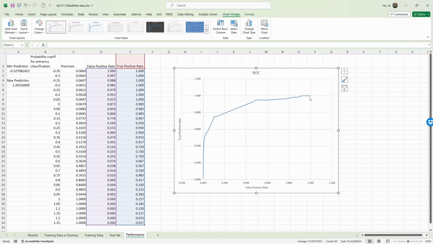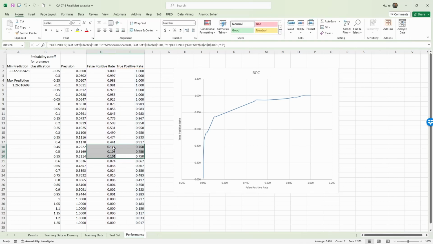But towards the end, when you have a high cutoff value, the true positive rate actually does not increase a lot. It's fairly flat. But the false positive rate increases very fast. So at the end of the day, you want to strike a sweet spot where the line starts to turn. So somewhere around here where you have a high true positive rate, but the false positive rate has not picked up yet. So that region is represented roughly here. Where you have a relatively high true positive rate, about 75%, and the false positive rate is only about 10%. And the cutoff is somewhere between 0.45 and 0.55.